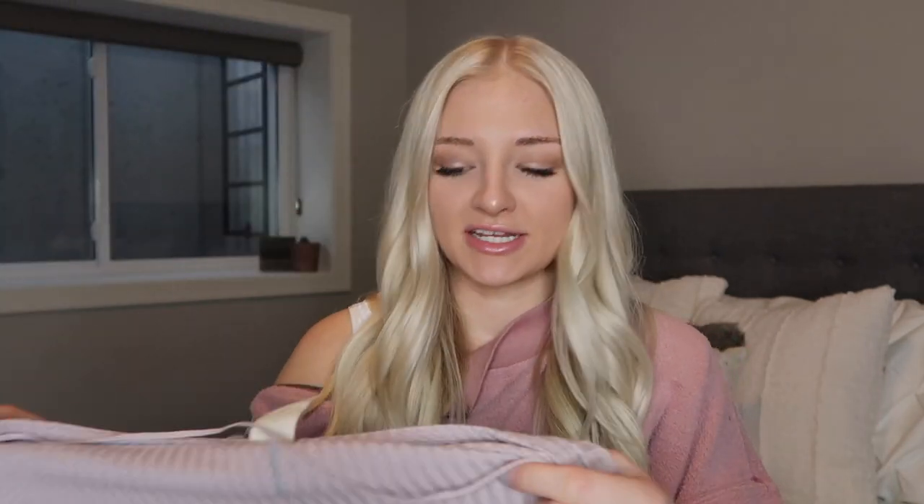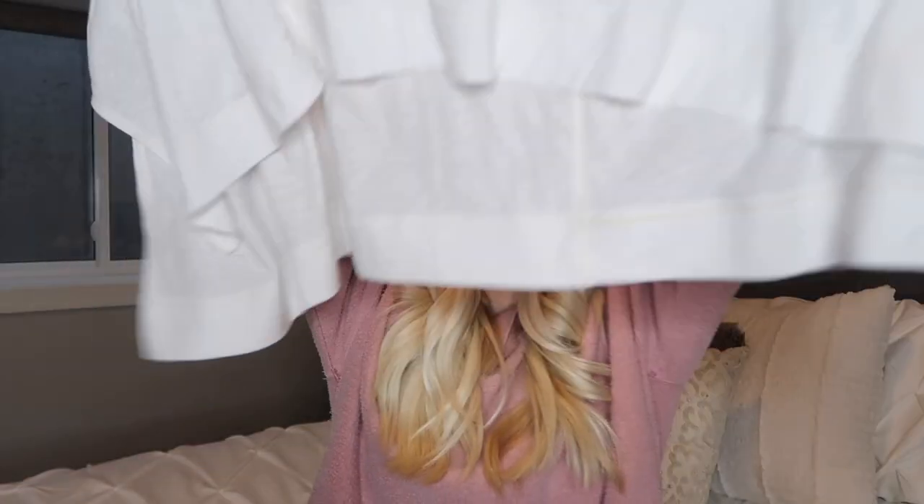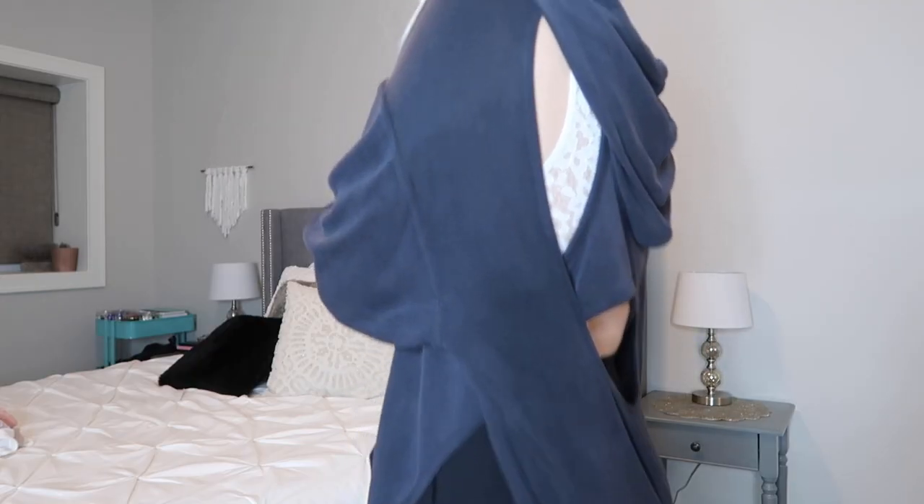I go a little Free People crazy sometimes, but I found this waffle knit top with super flared sleeves at TJ Maxx for about $30 — they still have it on the Free People website too. Also from Free People, I got this on Cyber Monday for about $32. It's an extra small but it's huge — very draped on the side, looks really cute with jeans and boots. The last Free People item is a sweatshirt I got at a boutique. I also got this gray oversized sweatshirt at Marshalls that I cropped on the bottom — wore it with the denim jacket and leggings and it was super cute. That was $6.99 at Marshalls.